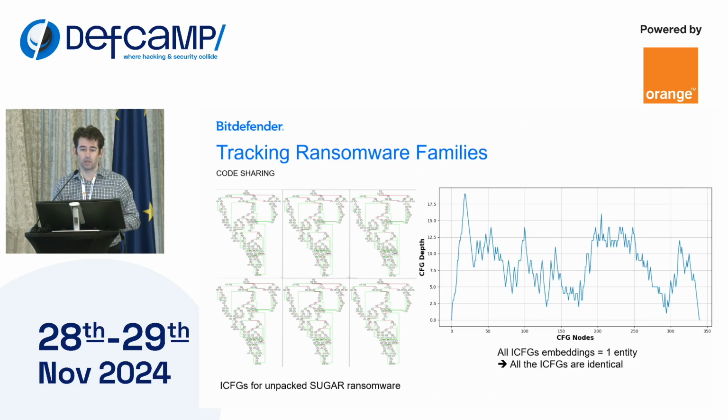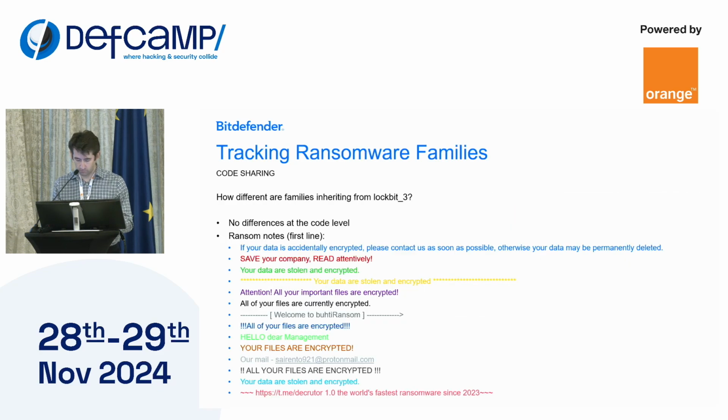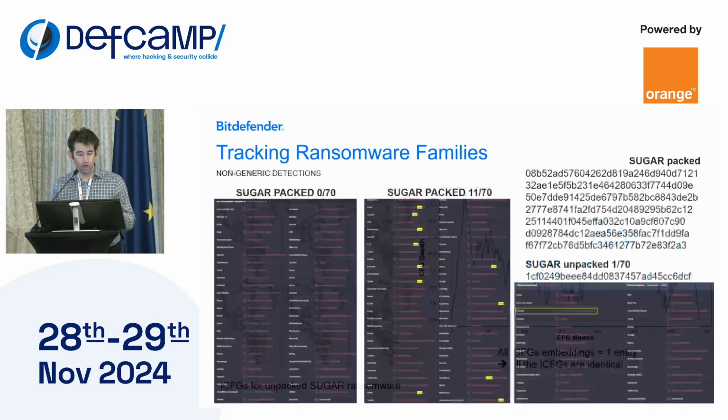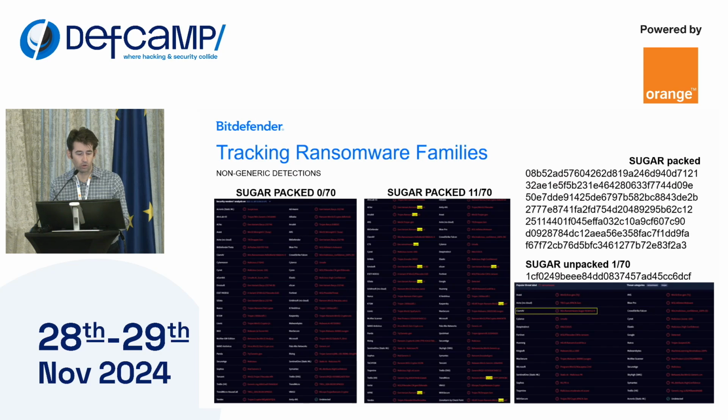If you consider that detections and labeling use a lot of features from a binary application, here we only have features because we can consider this graphic as a set of features for a time series, only for the code, so the control flow graph of the application. And if I overlap all the 6 graphics, I'm actually seeing the same graphic. So there is not a single byte of difference between these binaries.